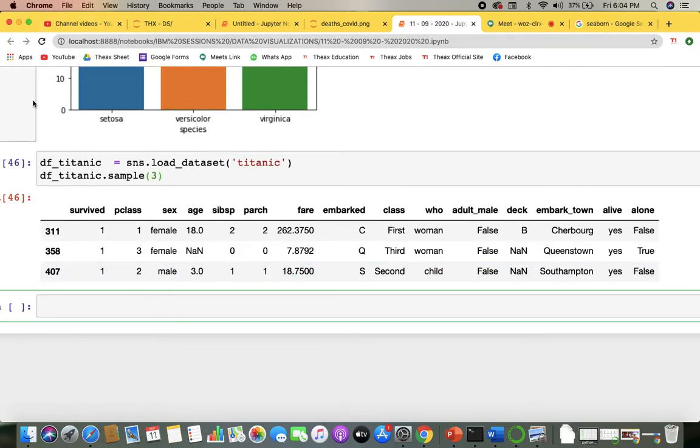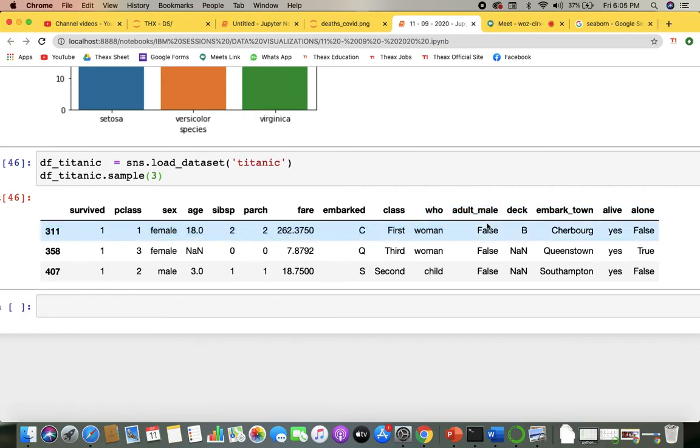so like in the Titanic data set, we have survived, pclass, their sex, their age, their siblings or spouses, if they're having parents and children, the fare, the embarked, where from they have embarked, their classes, and then again the sex, named as who. So these are the columns which are of no use basically, right? From here again the adult or false of them. So obviously we can mention it from there, right? Okay. So deck, embark town, alive and alone, right?